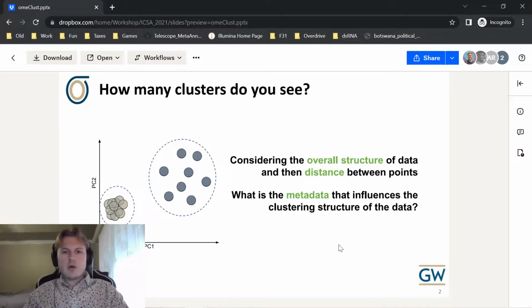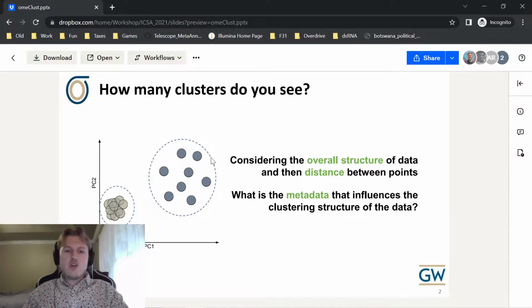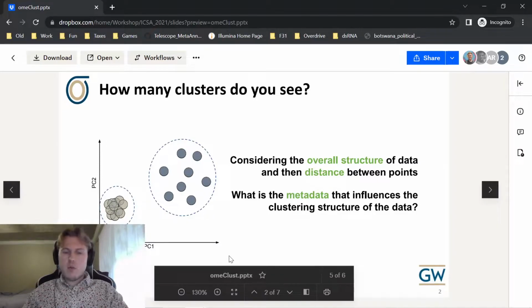And when I talk about clustering, what I mean is that if you have some samples for which you've collected some data and you plot those samples in some sort of ordination plot, you might see the emergence of different groups of points. So it looks like, to the human eye, these are two different clusters. This cluster has samples that are very tightly put together, and these samples belong to a separate cluster, although maybe they're not so tightly put together.